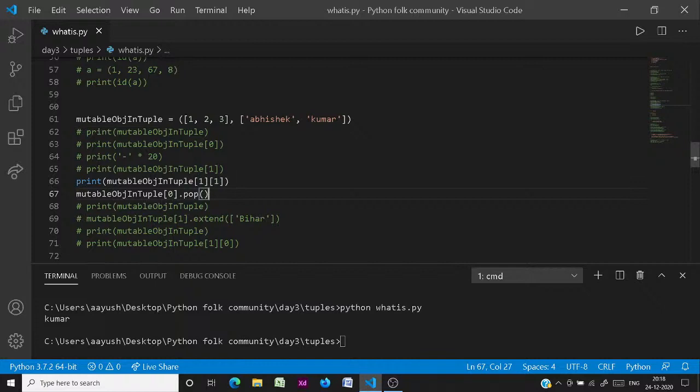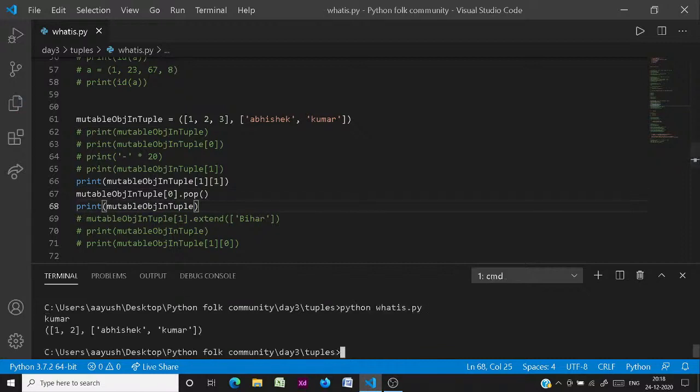It will go to this 0th index, which is the entire item, and pop. Pop by default pops the last item, so it will pop this third item, the value 3. Then we have to see what the output is. So 3 gets popped, right?